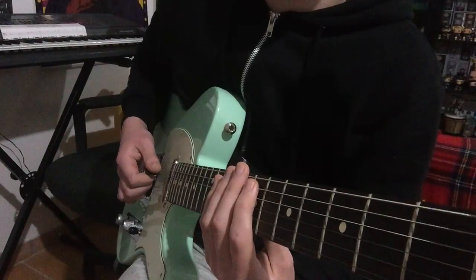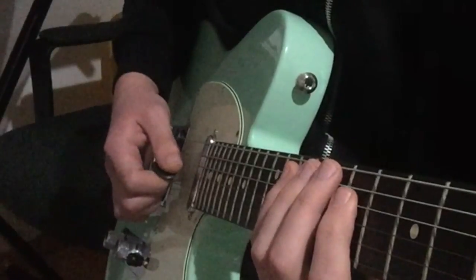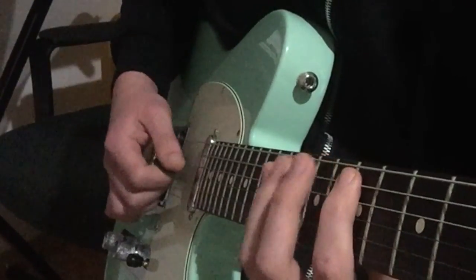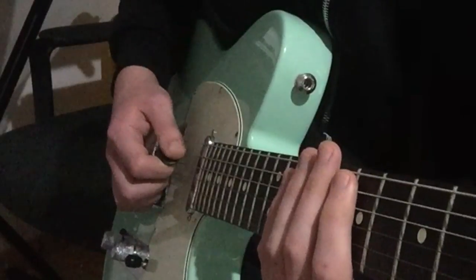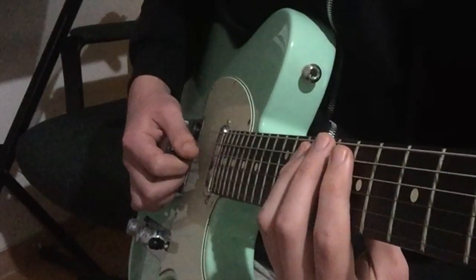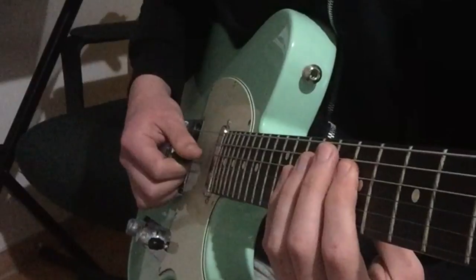I can't really do down, up, down, and then do an upstroke on the D string, because my pick is stuck between those strings. I'd have to string hop, and that doesn't really feel natural, especially at high speeds. So, I economy pick. I go down, up, down. And since my pick is between those strings, I can just do a downstroke, a rest stroke, like the Gypsy Jazz guys call it.